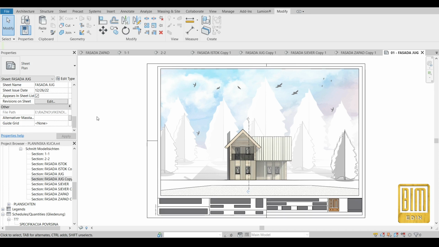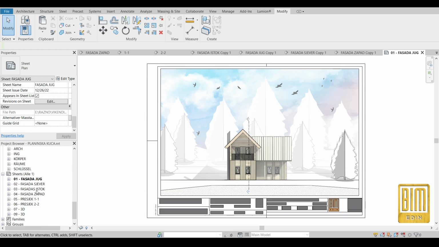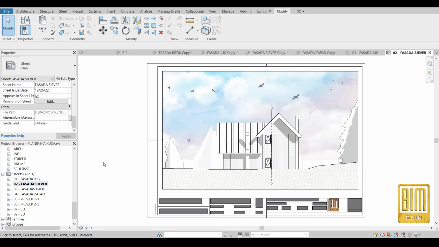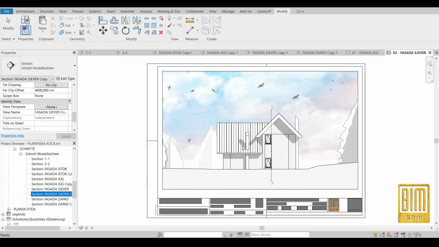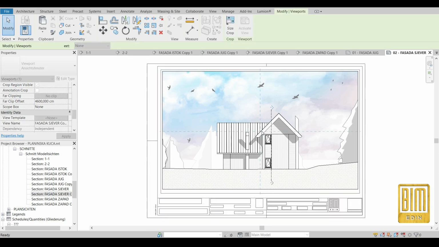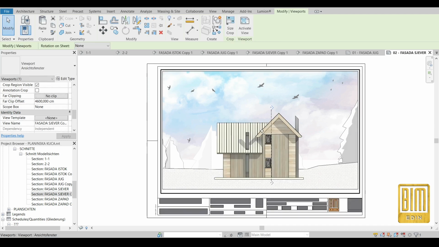You will have two reference lines in blue that show the elevation of the house is in the right place, the same place as in the hidden line visual style.